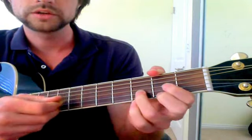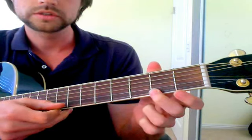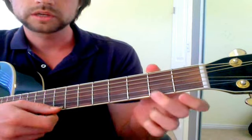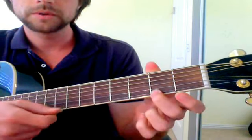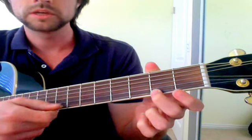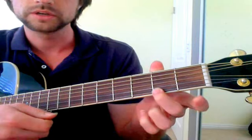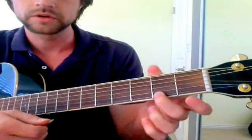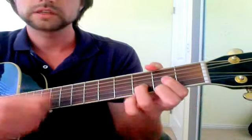What I like to do is keep a note constant throughout all the chords. I'll keep F sharp constant from the first chord, the D major. This note is F sharp. So I'm going to make sure for every chord I keep this note here — I'm going to play the same chords but add F sharp into each one.